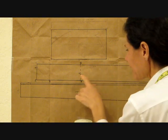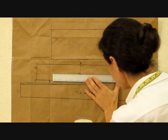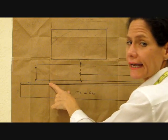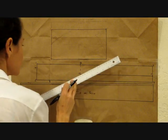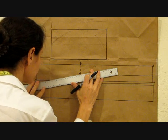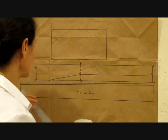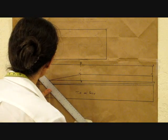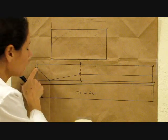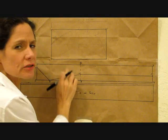So, from point 5 to point 10, draw a nice straight line. From point 10 to point 8, and then from point 8 to point 9. Okay, that one's done. So this is the cutting line. This is the strip that goes across the top of the head. So that one's done. So you see these two pieces are quite simple to do.